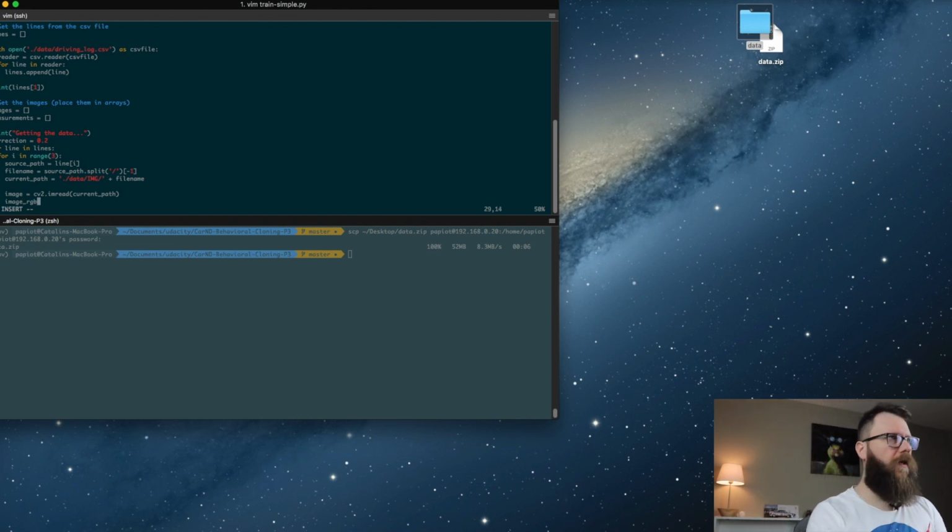When we load the image, we have to basically convert. OpenCV loads it into this weird format called BGR, which is blue, green, red, and we want to convert it back to RGB. So what we're doing is cv2.cvtColor image, cv2.COLOR_BGR2RGB.